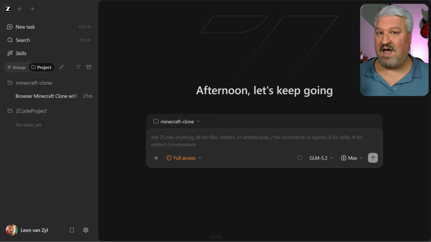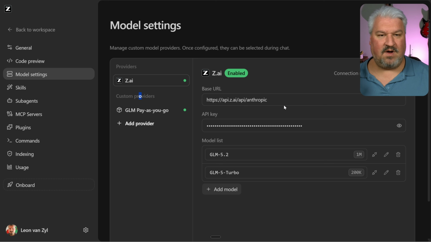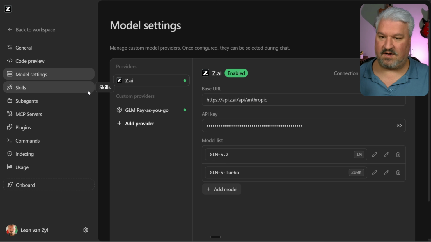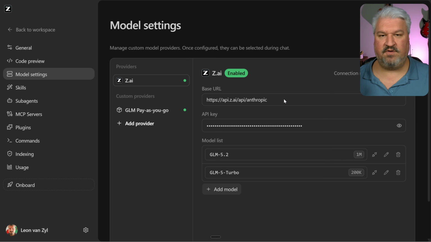Now, I'm also going to show you the API route for those of you who just want to try out a sort of pay-as-you-go option for now. So what you can do is click on Settings, then under Providers, you can try to switch over to API key, but this actually didn't work for me at the time of recording. When I provided my API key, it still failed because it's kind of pointing to this Anthropic endpoint, which doesn't really seem to work. And from here, you can see your coding plan, but if you want to use your API key, just go to this API key option over here, and then we have to provide an API key.